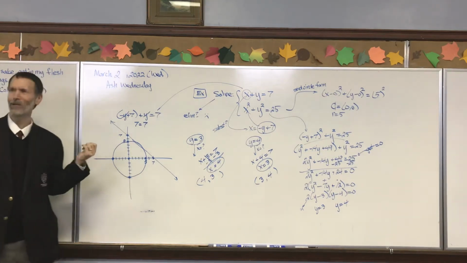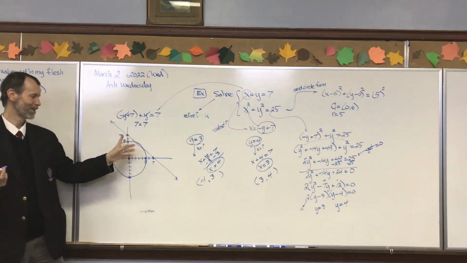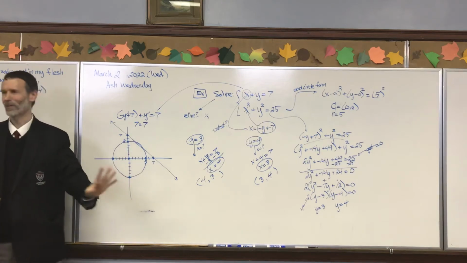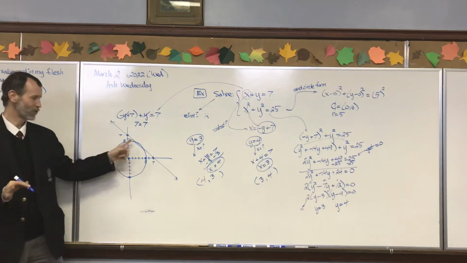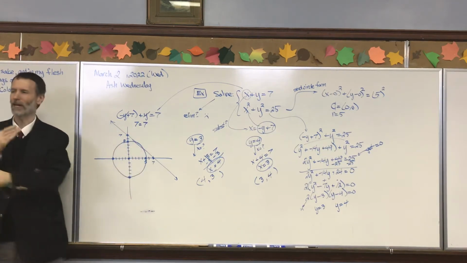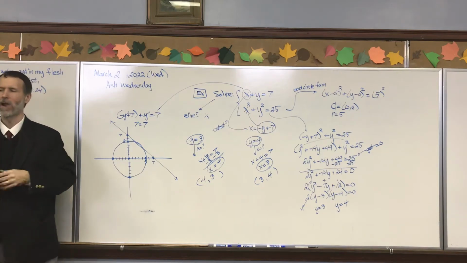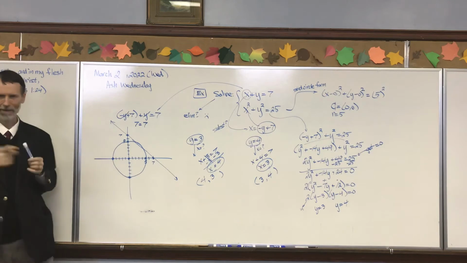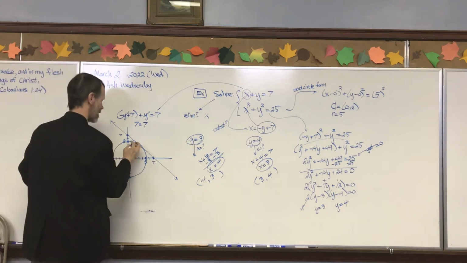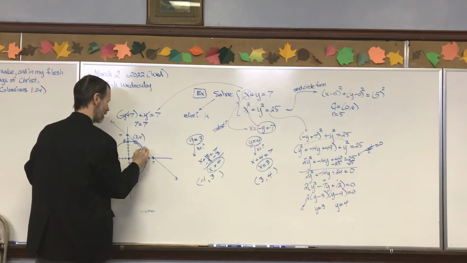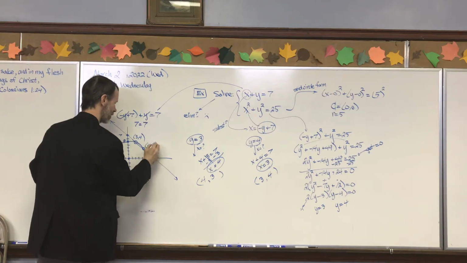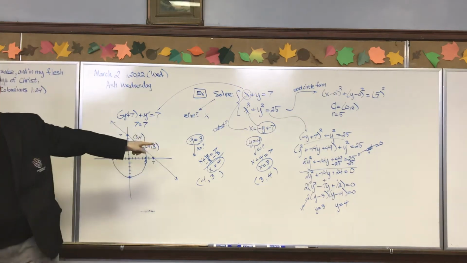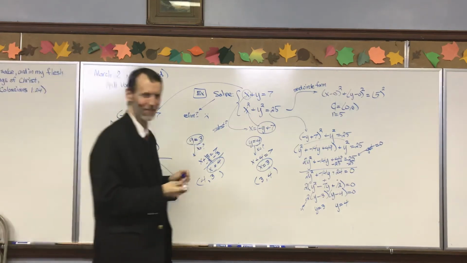Where? Now, this is actually a good demo here, because my graphing was so awkward and so inexact that it's really hard to tell where they cross just by looking at the graph. Can somebody tell me where they cross without looking at the graph? It'd be 4 comma 3 and 3 comma 4. This is 3 comma 4, and this is 4 comma 3. You just solved it out. Does that make sense?